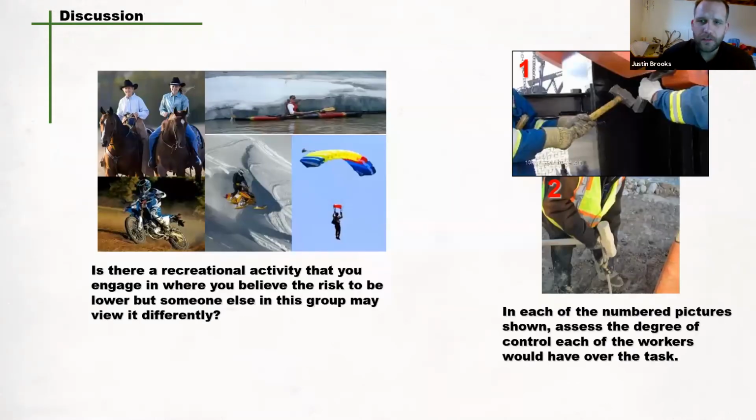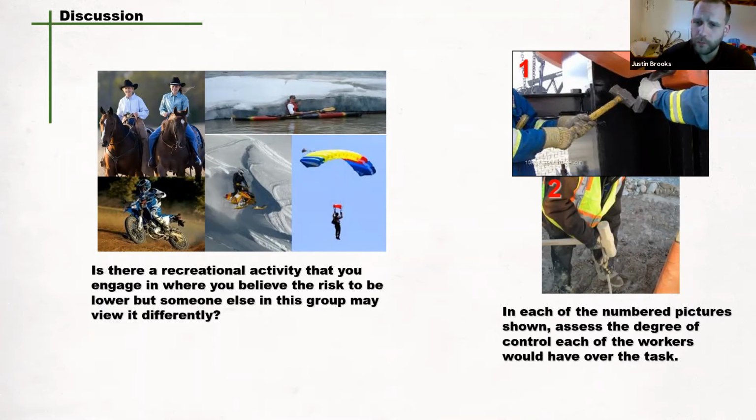The intent of this slide is to generate a group discussion on a very specific issue in the workplace or in the individual's personal activities where this risk tolerance factor may be an issue. So again, generate a discussion on each of the activities that the workers identify on question 1, or use the pictures to prompt discussion on how the individuals in each of the photos would view the risk of that activity and why.